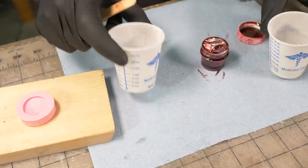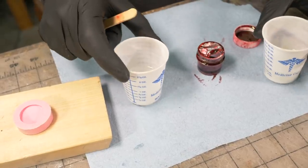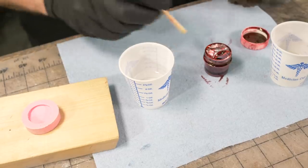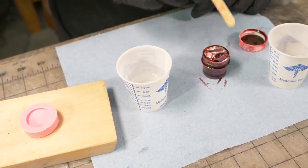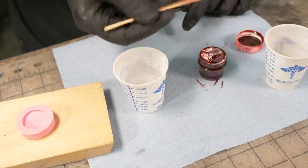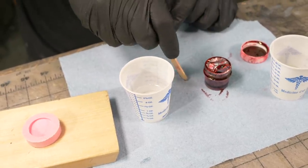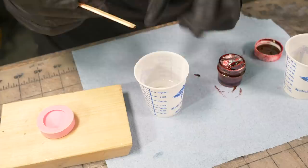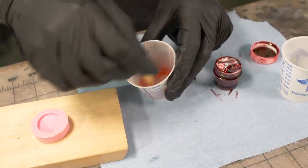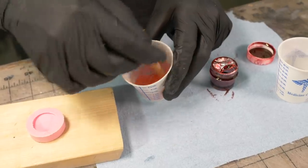For casting, I have some SmoothCast 326. This cures transparent enough that our pigment or our tint will show up. And this is a tint, not a pigment. It is translucent. And I want to add just the tiniest amount. There's even a little bit of red on there. Just the tiniest amount of red to the side B and slowly creep up on my color because I want it to be kind of a pink, not like a blood red.